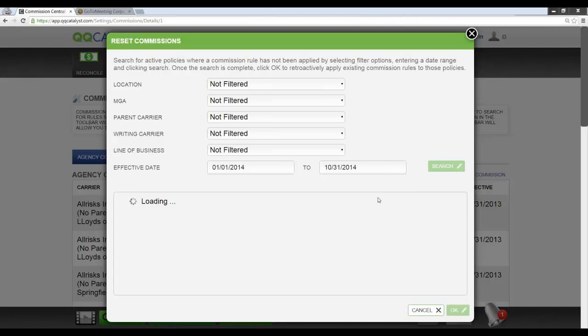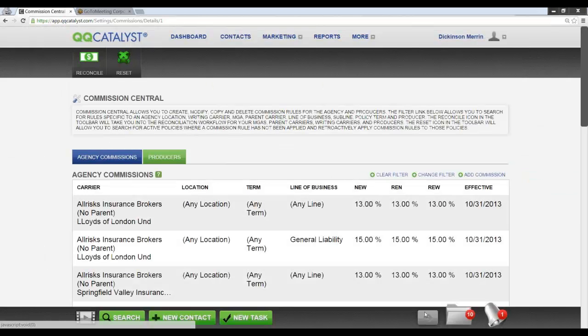But when we do find the results, you're going to be able to click OK, and we're going to start the process. If you've set up a commission rule for that policy in Catalyst, we will now go and apply that commission rule to the policy. Okay? This is only going to work if you've set up a commission rule. So if it shows up in the list and you don't have any commission rules set up and you click OK, nothing's going to happen. All right? The next time you come in here and you select reset, you're going to see again that the policies are going to show up in the list. So you can do the global reset here for all policies, all active policies where you now have a commission rule, or you can do it on a policy-by-policy basis.